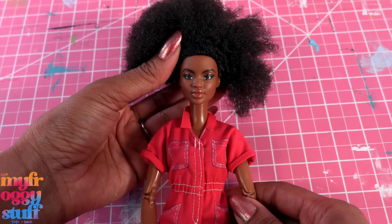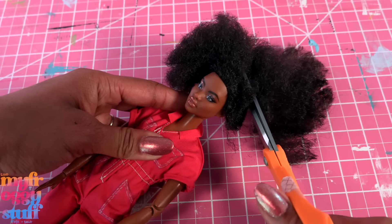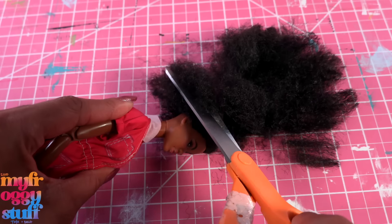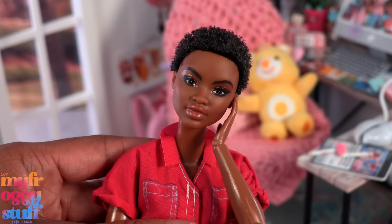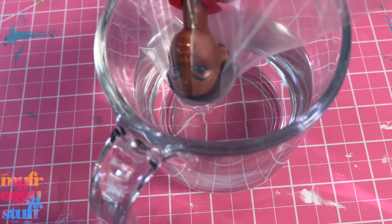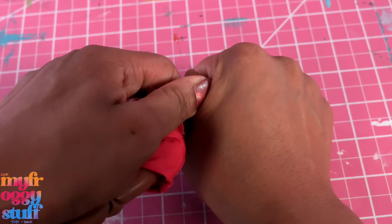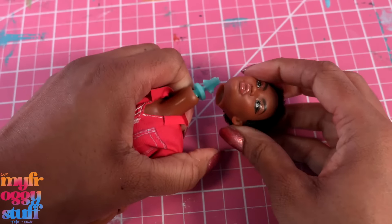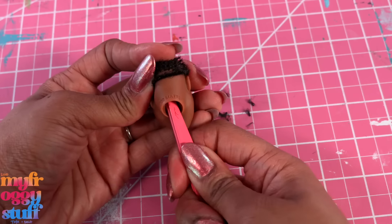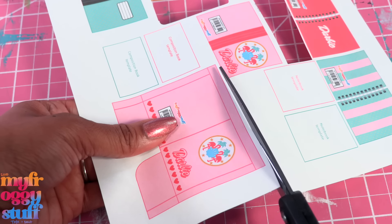I'm using a thin black yarn and the head from the Barbie Looks doll number two on a classic Made to Move body. Let's cut off her hair, getting it down as low as we can. Then it's time for the hot water — I place the doll in a plastic bag, then into a cup of hot water until the head is soft enough to be removed. I use tweezers to remove the hair from the inside. This is going to take a minute, so let's make our Barbie-inspired folder.